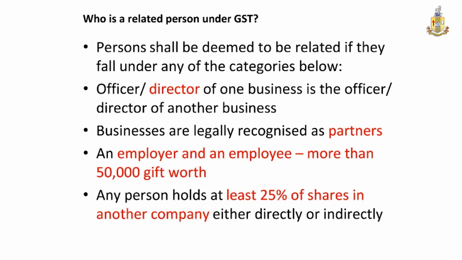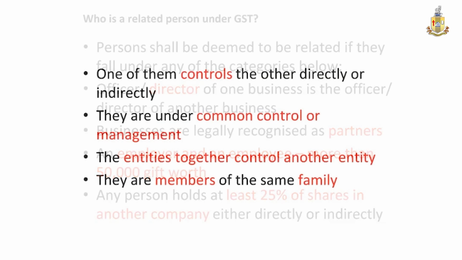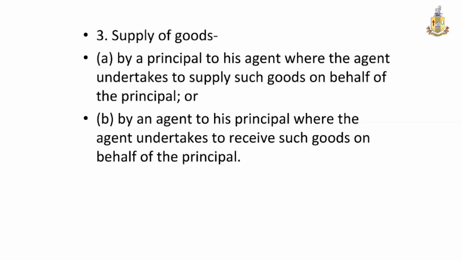Also, a person who holds more than 25 percent of the voting shares of another company is a related person. Now we are going to see the third point of Schedule 1, the supply of goods. So far we have seen that the first is when you are disposing or transferring your business asset, even without consideration, we call it a supply. Why? Because on a business asset you will have input tax credit. So this is called a supply. The second point in Schedule 1 they are telling us is about related persons and distinct persons.